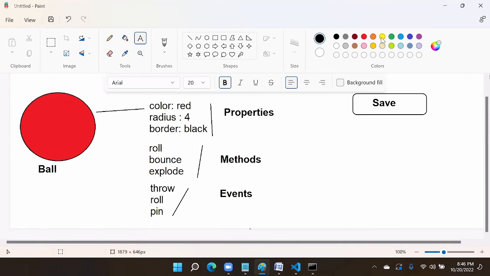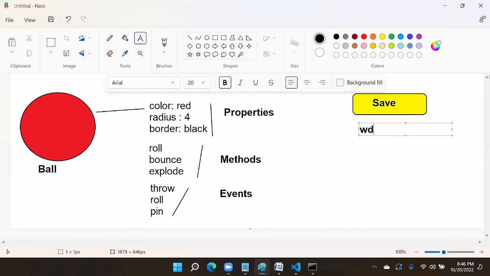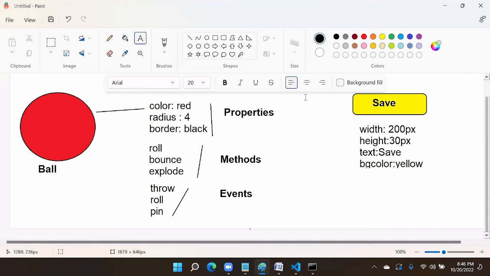This button is filled with some color, yellow. This button has width of 200 pixels, height of 30 pixels, text called save, and background color yellow. All these are considered properties.